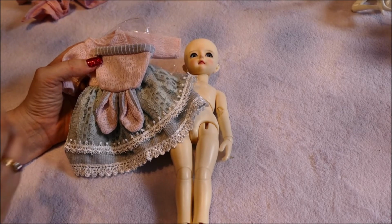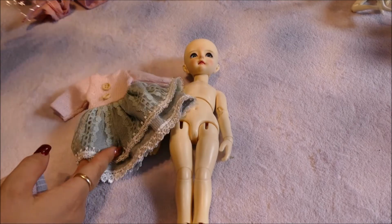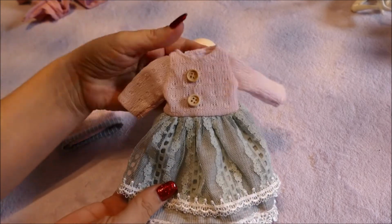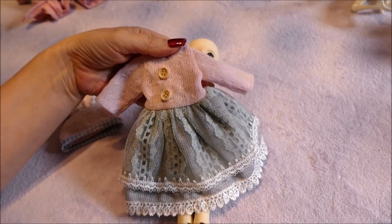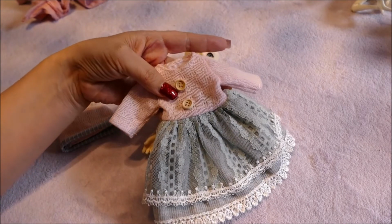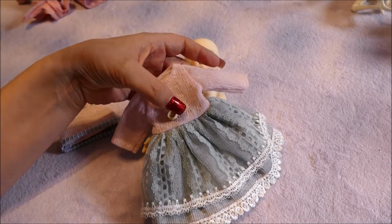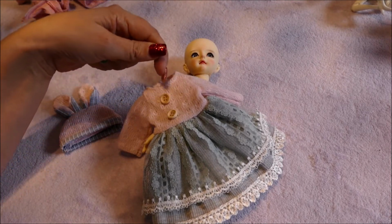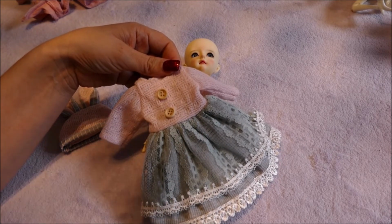All right, so the next outfit I got was this wintry dress looking outfit. We'll have a look at the pieces as we put them on. We'll start off with the dress. The first thing that is incredibly noticeable is the buttons. If you're exceptionally fussy like me, the first thing you're going to notice is that the buttons are way off center. I don't know who thought those were the center and just glued them on, but obviously they must have had a bit of a crooked eye, because this quite clearly is the center and this is taking off to her right side.